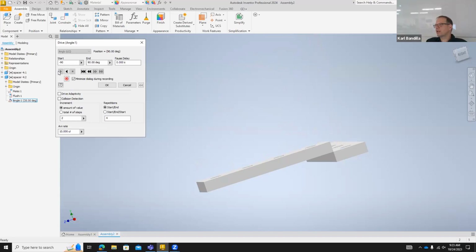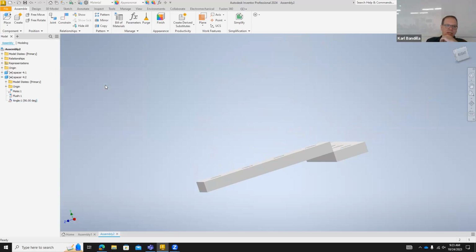Right now, this is a little strange looking motion, so we can change that. We can say we want to go start and start, right? So basically, it will move back and forth. But that means it only does it twice because each of those movements counts as one. Right, and that's how we drive these constraints. Now we can do that with any constraint that we want to, right?